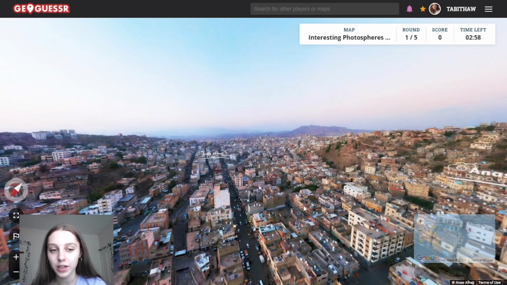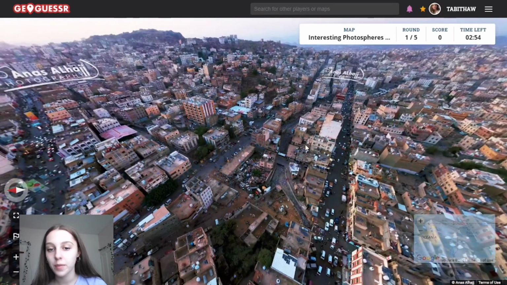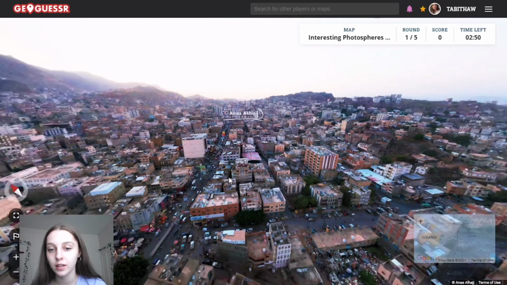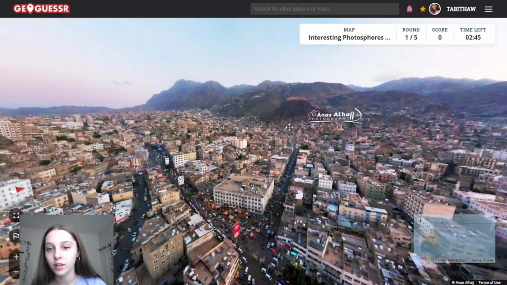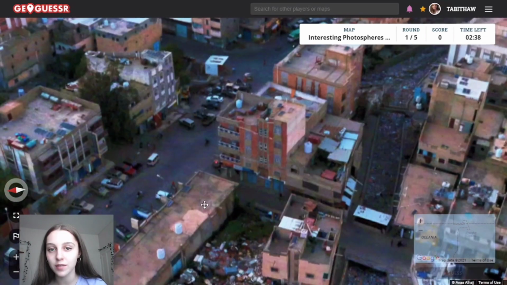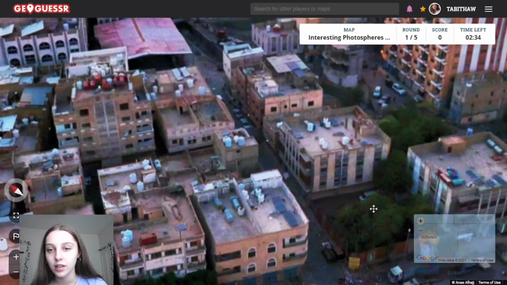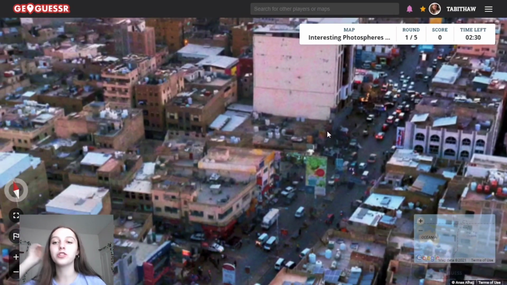Okay, so the first location. Ooh, this is cool. So we've got who took the photo here. But I think it's like a drone shot. So we've got some mountains in the distance, but we've got quite a built-up city here. We can try and zoom in and see if there's anything, any sort of language or any flags. I guess I have to try and think about the countries that wouldn't normally be on GeoGuessr.